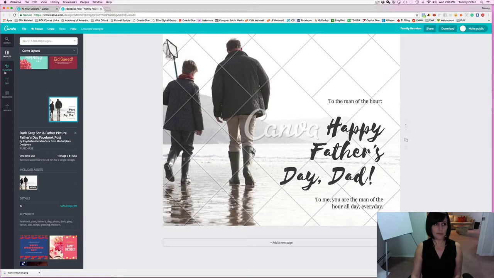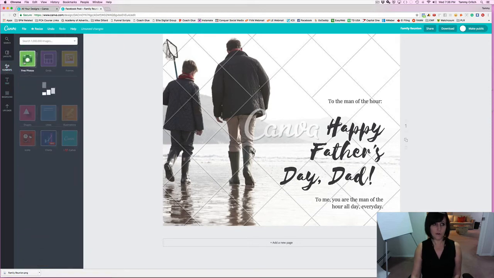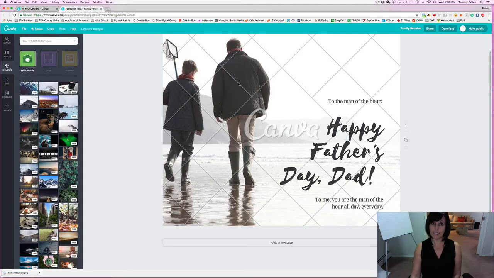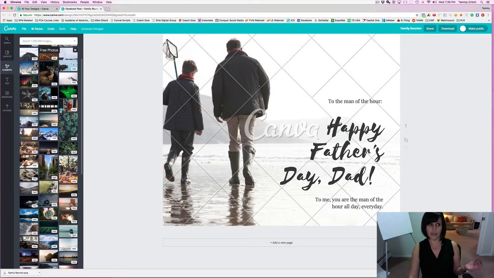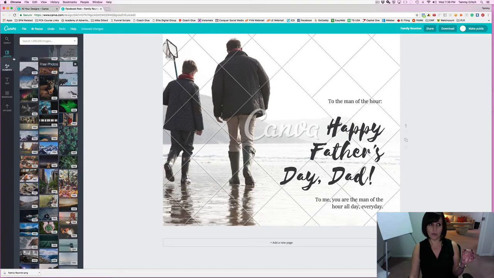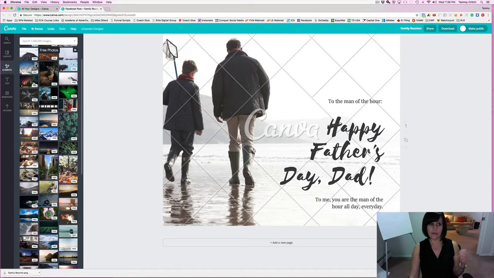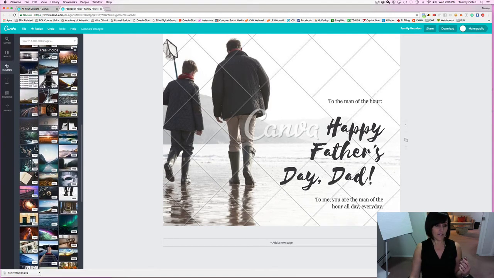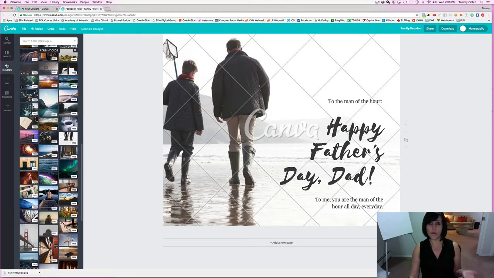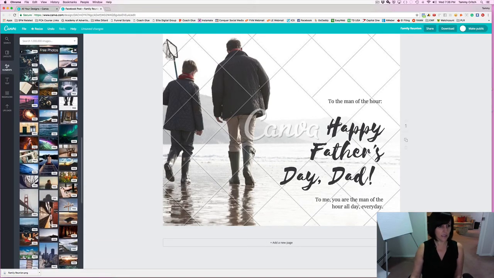If you go to Elements and Free Photos, you can replace that photo in that graphic. It's not as unlimited as the options are in the layouts up here, but there are quite a few really nice images in here that you can choose from. And if you can't find one there, then I'll show you somewhere else that you can get some images.